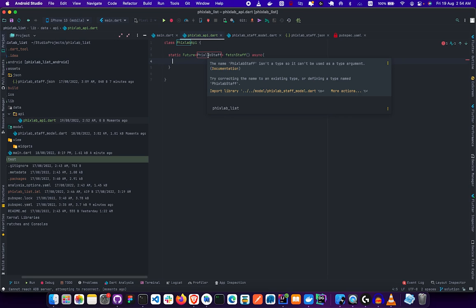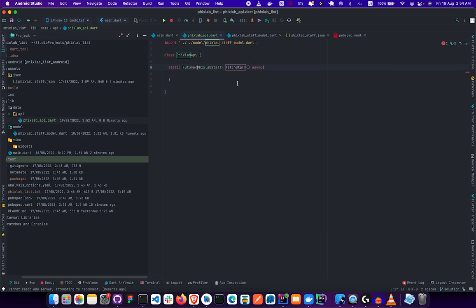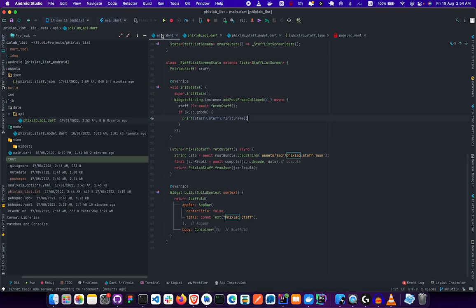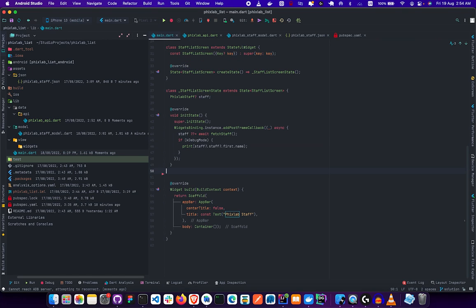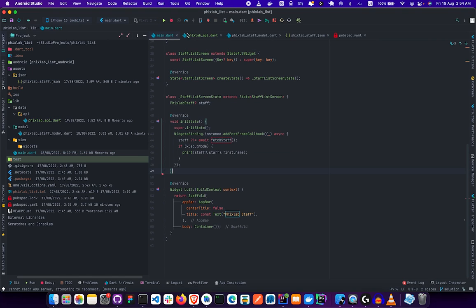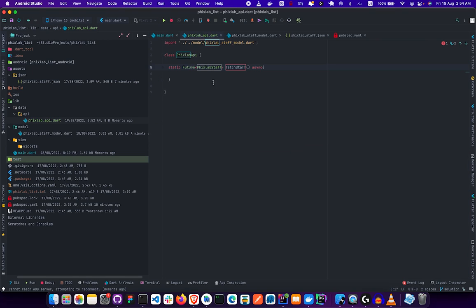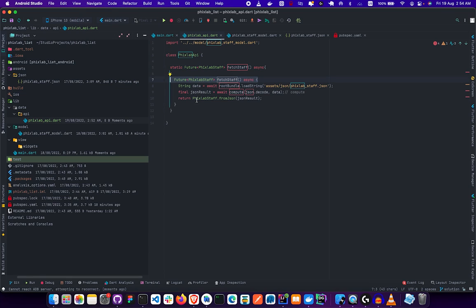So let's go ahead and import this, and then it's going to complain that we don't have a return type here. So let's just quickly go to this place and cut out this very function. All right, we're going to have an error here, but that's not a problem. We're going to fix that later. So basically, let me just paste the code here. All right, I'm going to now take out the Future again and the last curly brace, just that.